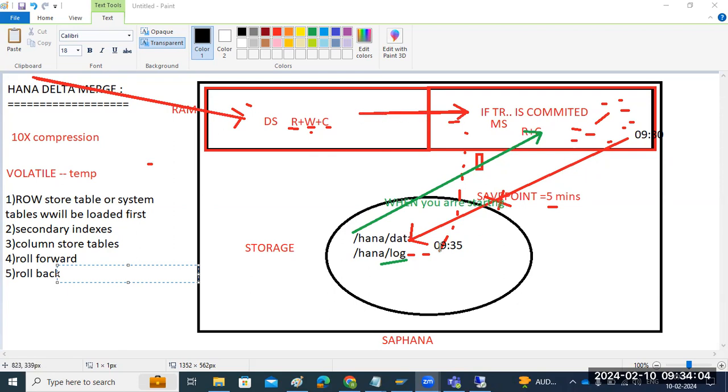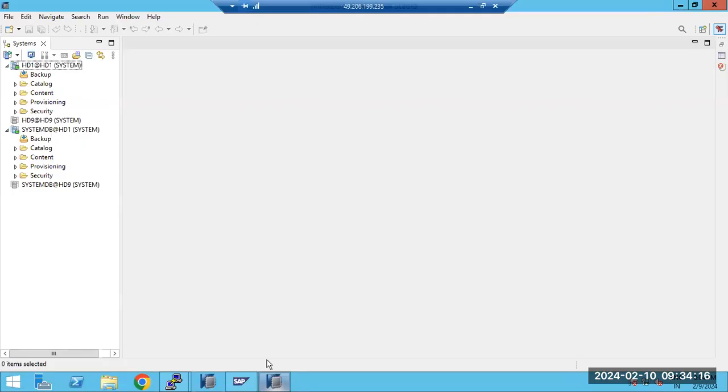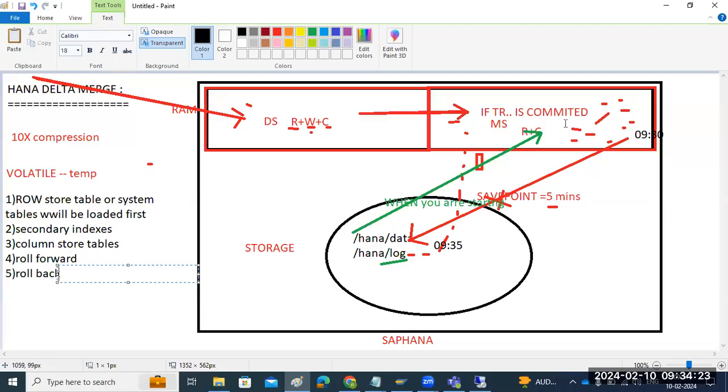It will go to the data folder level, search the data, then reload the data from here to here. That will happen. Also, we can manually perform the load. Suppose there is a table A, B, C, D. You want this table to be here, or you want the table to be here. You can also confirm that here.